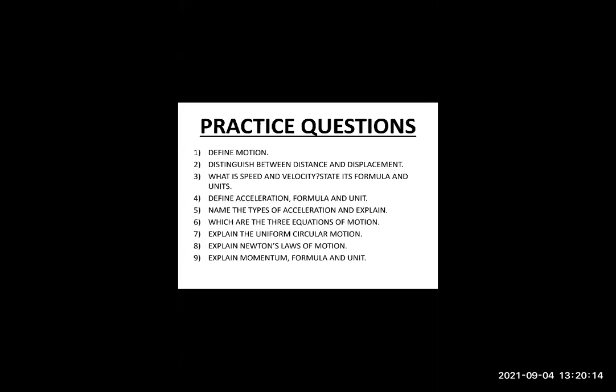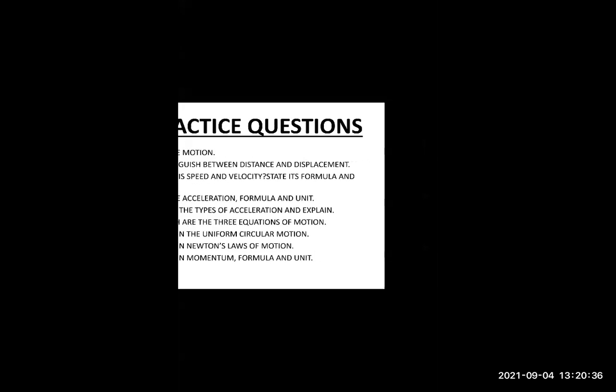So what is momentum, students? Yes, momentum is the product of mass and velocity. So when you multiply mass and velocity, you are getting what? Momentum. It is a vector quantity, correct? So we have completed all the 9 questions. Okay, few more minutes are left. Let us continue this. Next question.